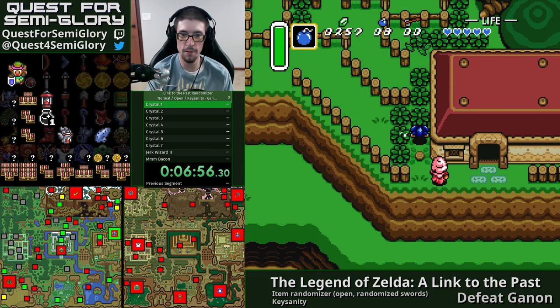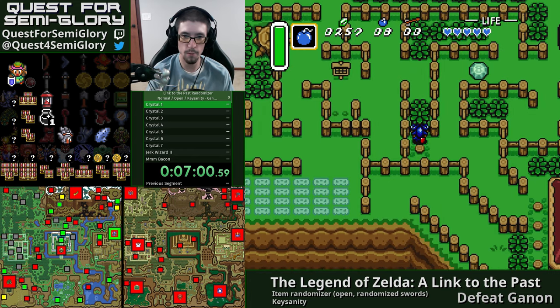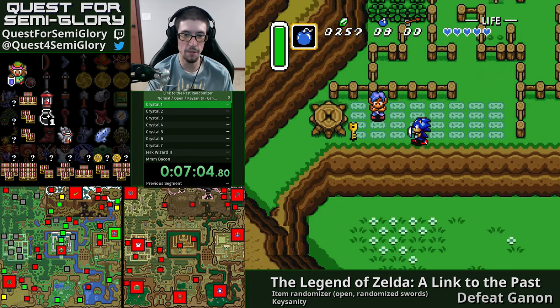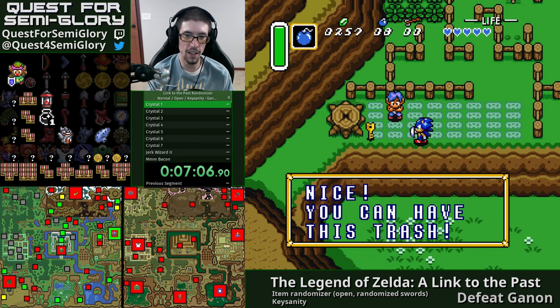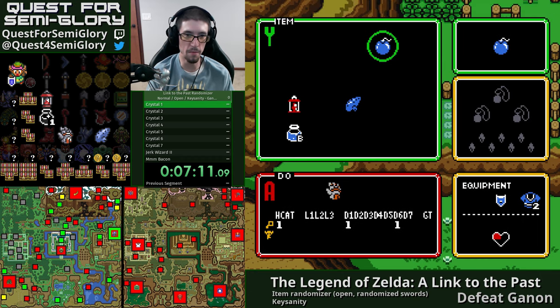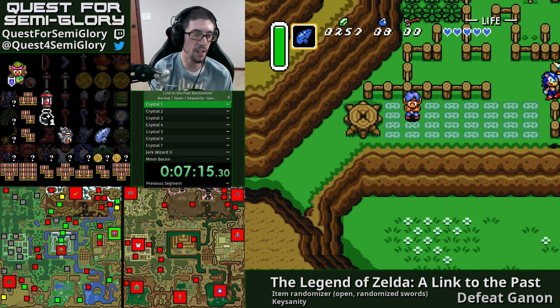Seconds, oh no, how will we ever get that far, that fast? Me, the fastest hedgehog alive. Ooh, it's a small key. What do we got? Key to what? Small key to Misery Mire, okay. You know what, that's fine.